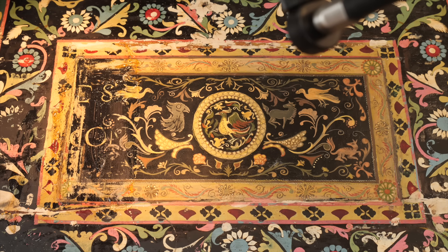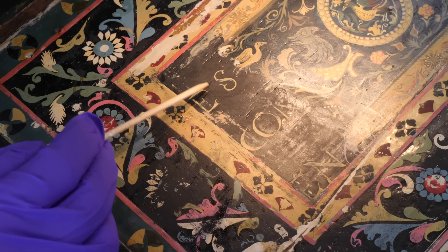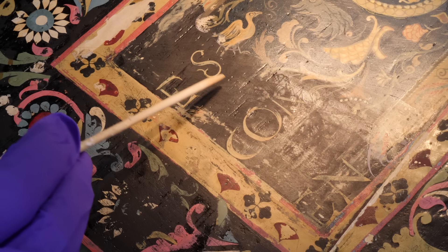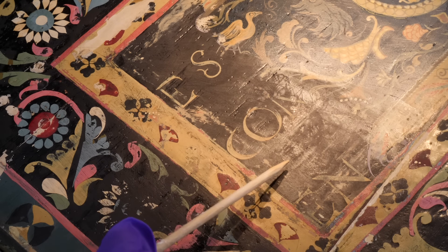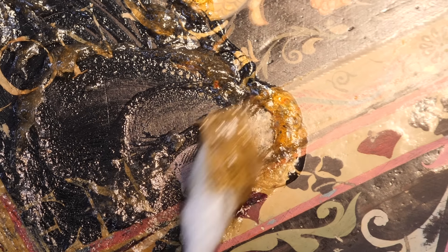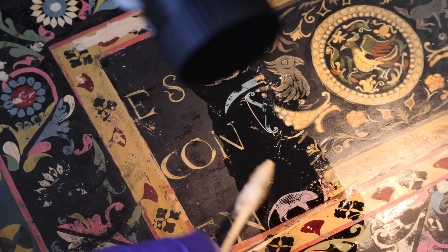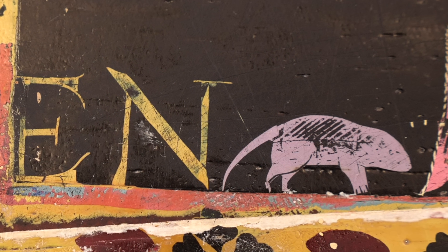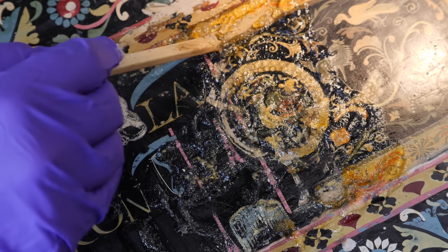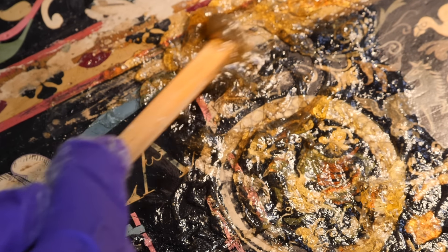I've just started on the central panel — my first pass and letters are appearing. Lettering could really help explain the death figure and the emblematic meaning of it. We have an E-S, a C-O-N, and then an E-N. And we can just see the tail of that little raccoon-like creature appearing from underneath the border. We knew there was something that looked like a guinea pig, but we never thought it would be this kind of pale violet or mauve colour. That prompts more questions — how do we make sure this colour that is now revealed in all its glory can remain without fading under the light? How do we protect it so that people can see it decades from now?